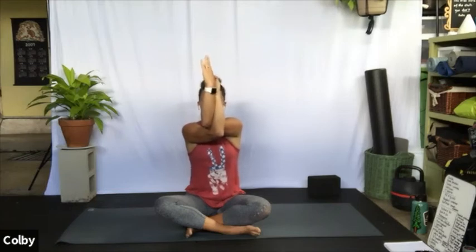Okay, so you're engaging the back just a little bit for some structure so that you can lift your arms up. And then grow tall through the crown of the head, letting go of any tension right at the base of the skull. Let there be space between your teeth and let your tongue rest on the top of your mouth.